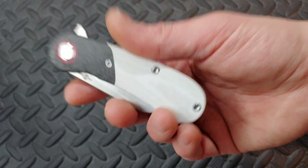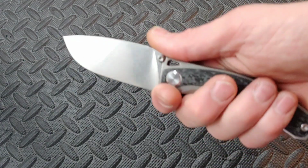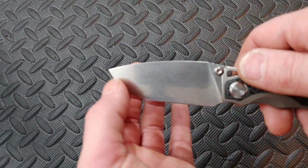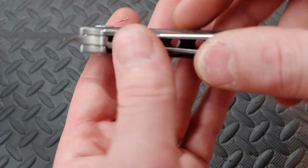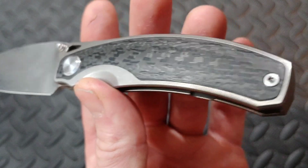Badass. The Twosun Bronc. While we're talking about Twosuns, let's talk about the Twosun TS-264. Like Stasa23 would say, belly for days. Belly for days. M390, super thin behind the edge. And this is a thumb stud knife. Titanium frame lock with beautiful micarta that just plays with the light.